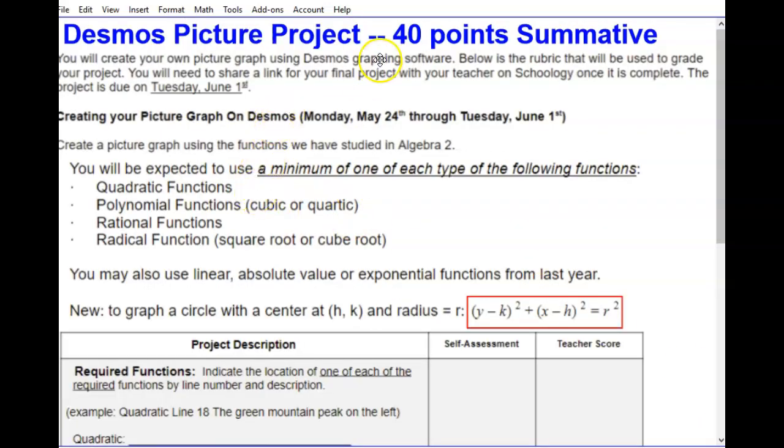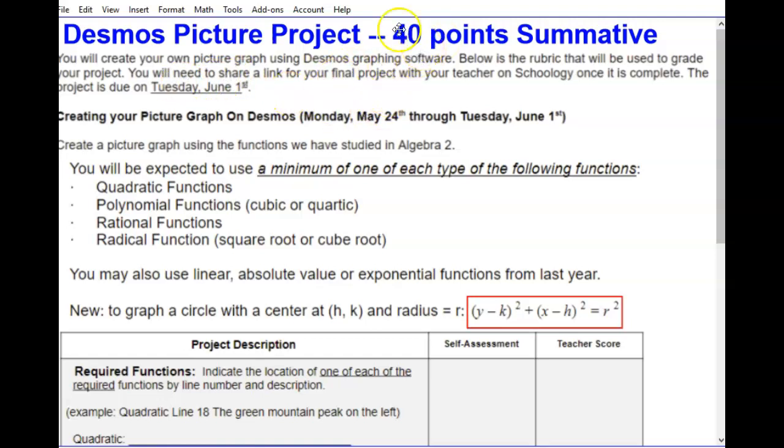Okay, so what is the project? What are you going to be asked to do for your project? Notice it's 40 points. It's a little bit more than the last 2 tests we took, and we did that because we're going to spend a full week on this, and it's completely your project. Plus, this should be an opportunity where everybody gets really close to 100% if you do the work, and that's a good boost right at the end of the year.